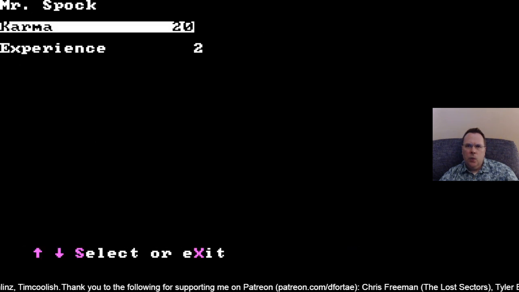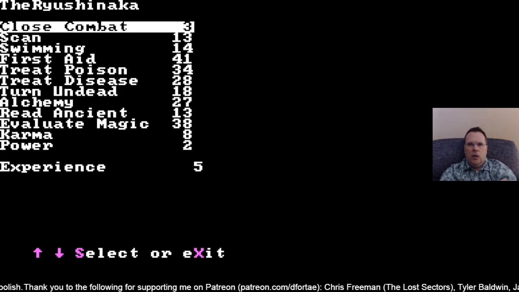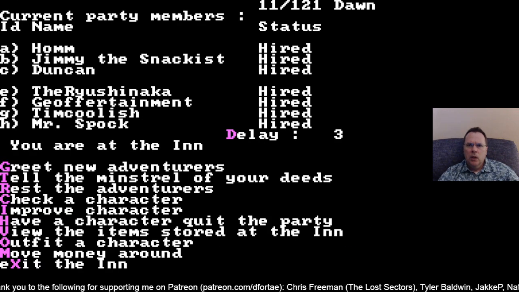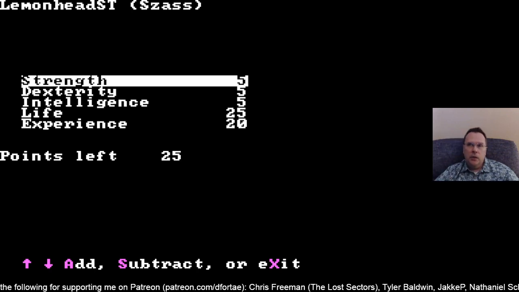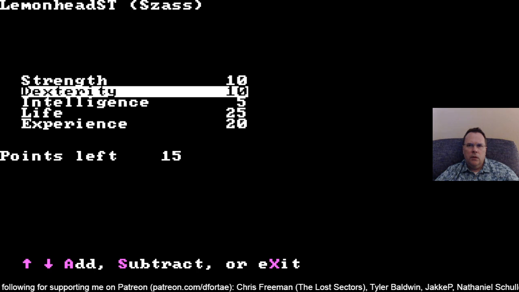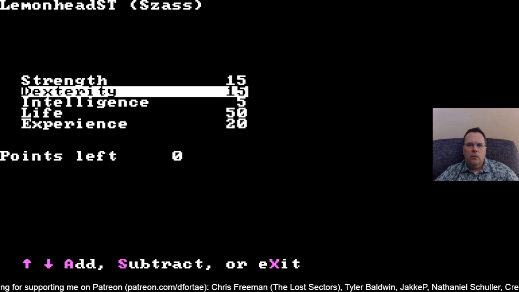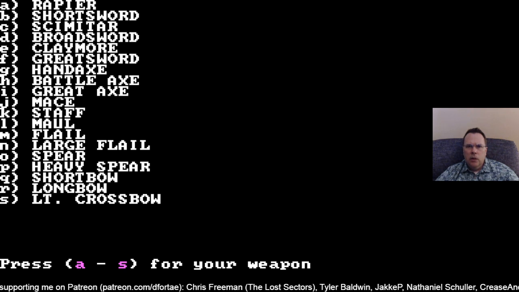Inspect. Karma's 20. Experience 2. Inspect Rishinaka. Karma 8. Power 2. Assuming he can cast now. Alright, we have to recreate Sazdam. I think I had him as mainly a fighter. Flail. He's good with flail. Let's give him a large flail.